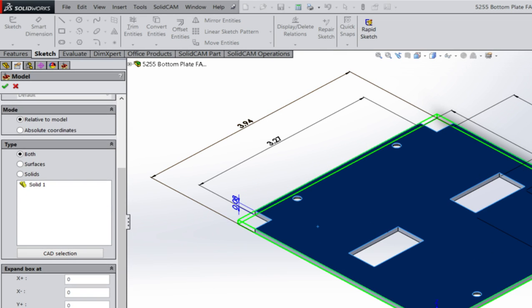Now I want to expand my box that it dropped in for me. So on the X direction, this direction, on the plus side, I'm going to go another 1/16 of an inch, 0.625. Did you see how it opened it up? On the minus side, 0.625, and this is an absolute value.